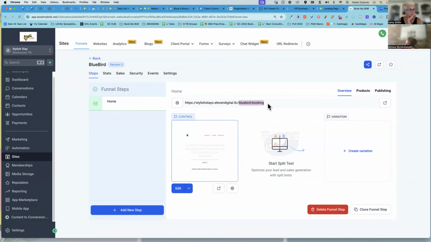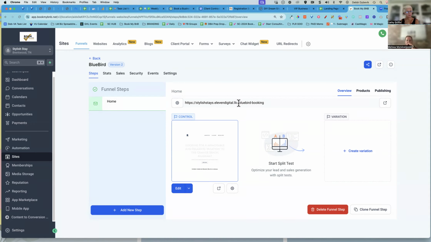So if there was another Bluebird booking someplace, and we tried to name this Bluebird booking, then it would add some numbers to the back end. If that ever happens, I tell people then use your little acronym that we talked about in front of it with a dash. Just do something to make it a little different. Okay. Does that make sense?